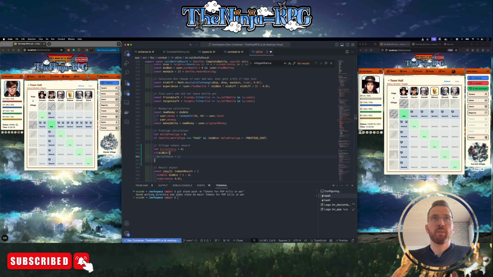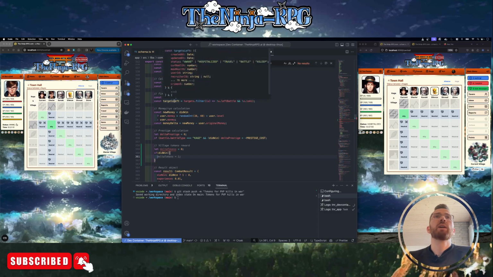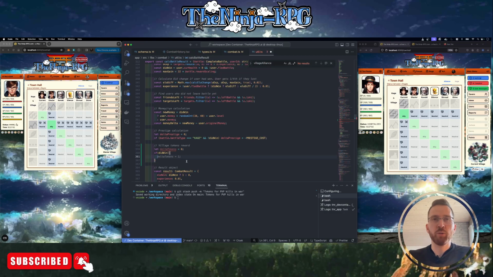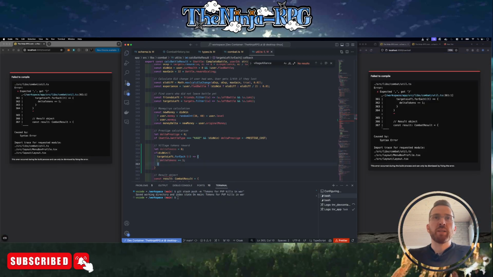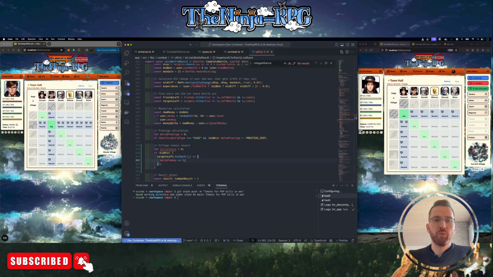And then we have this targets left. So these are the opponents of the given user. We need to loop through those. So now it's basically giving a token per target user, but we only want to award tokens for enemies killed. So we'll do plus equal, and then we need to do, let's call this target.